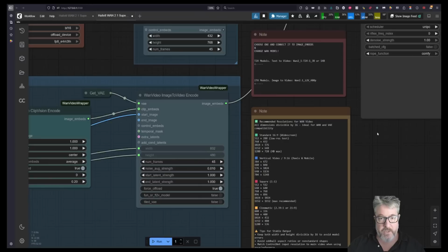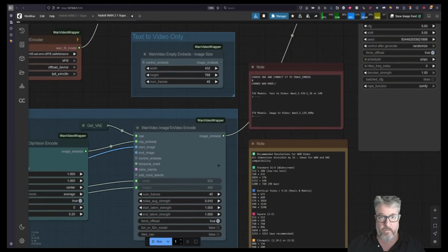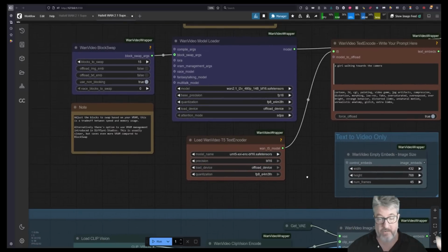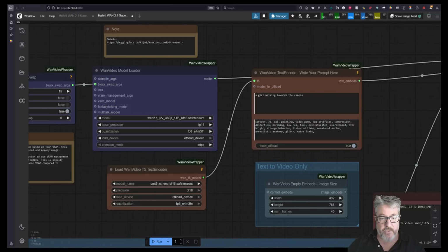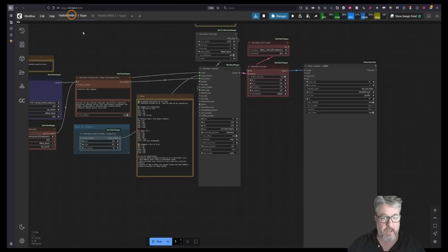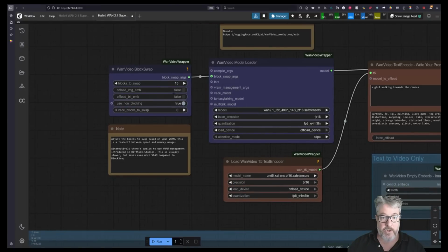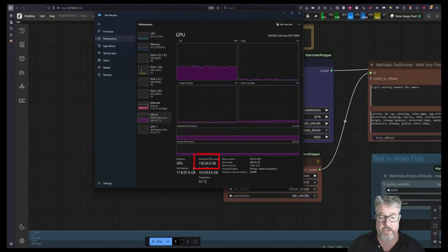We have the number of frames. The same issue applies. Your total frame count and the resolution is what's going to consume your VRAM, plus the size of all these models. And all those models really add up, right? But you need to make sure that you're using the image to video, unlike the previous, which is text to video. That seems pretty self-explanatory. And then again, remember, change your block swap so that you're balancing out and you want to max out your VRAM. You can install the monitor here that's in Comfy Manager, pick a monitor, look at your VRAM usage here, and you want to get that near the maximum.